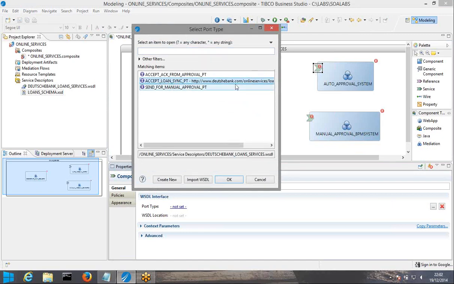It is the auto approval system, so the sync response will be sent immediately. That's why we are using the interface accept loan request sync PT. Select that.